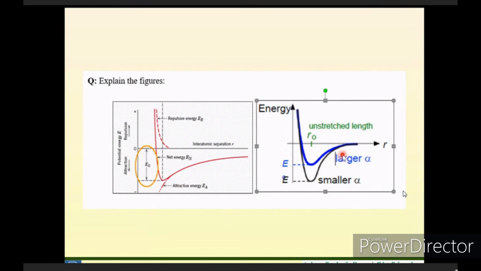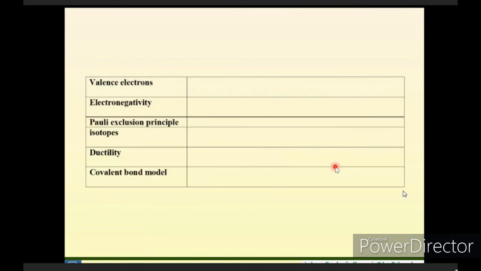The coefficient of thermal expansion, alpha, is given here as an example. This is opposite. If the bonds are very strong and you provide the same amount of heat, with very strong bonding there will be only a little stretching, only a little expansion. So bond energy affects the properties very seriously.